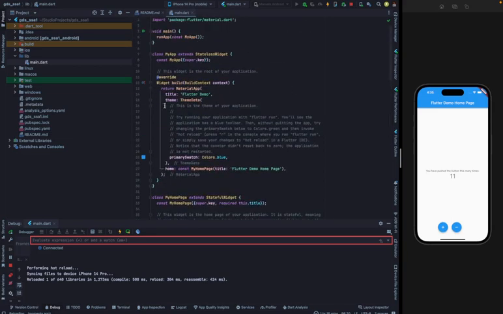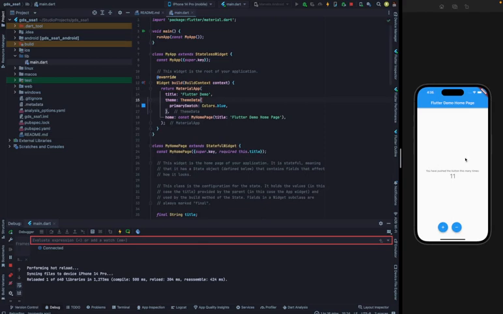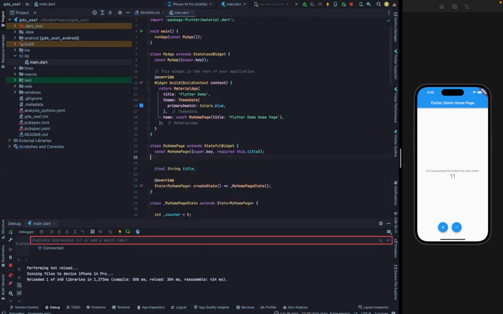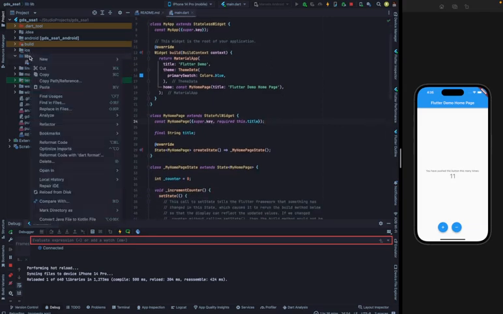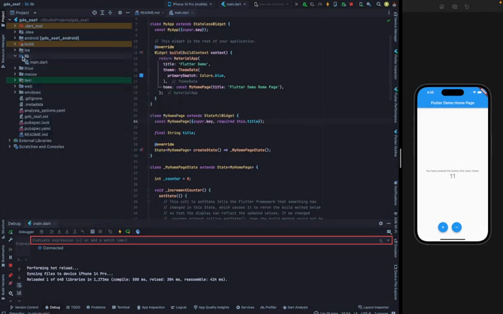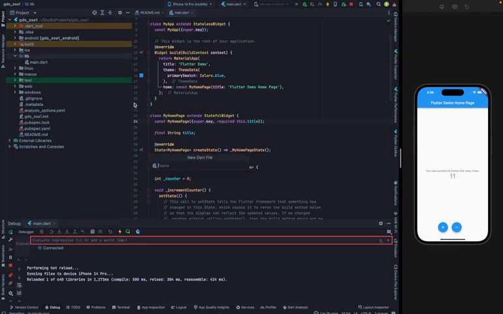Alright, going forward, one other thing I would want us to do is add a splash screen to this. To add a splash screen, we can just create our own new Dart file. You come to this lib folder and right click on Windows; on Mac you know how to do your right click. So we create a new Dart file, and we call it the splash screen.